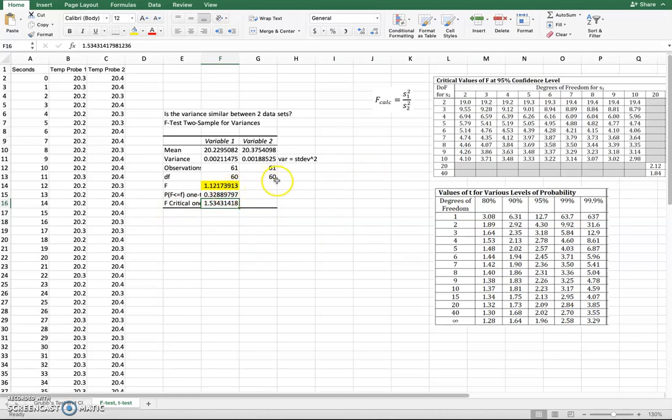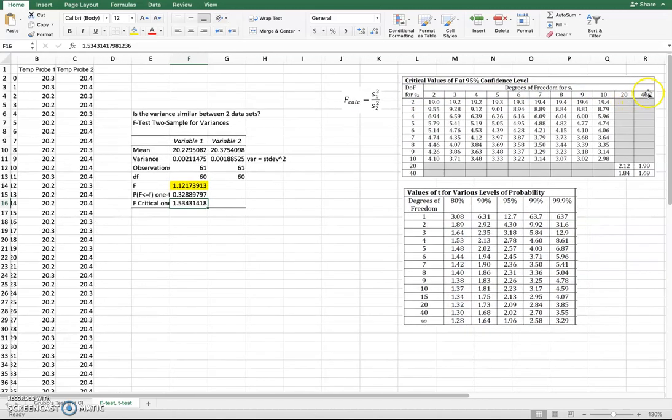If we needed to look this up, it would be using variable 1, which is in the numerator, goes across the top, and variable 2, which is the denominator, would go down the side. And here we've got the degrees of freedom for each one. So for S1, we're going to go across, and theoretically we'd go all the way over to 60 because we have 60 degrees of freedom here, and then we would go down to 60.